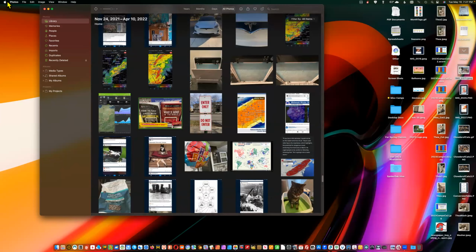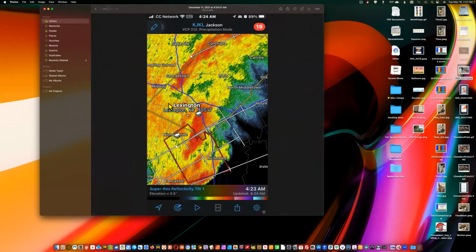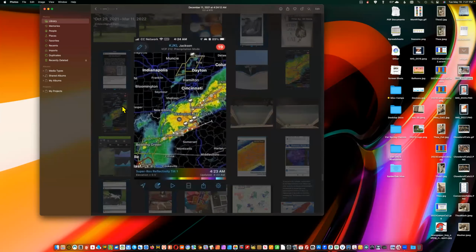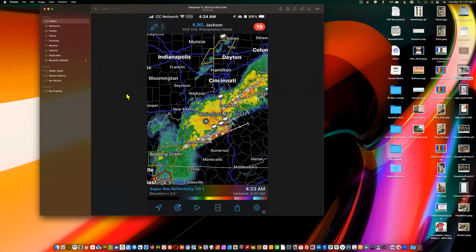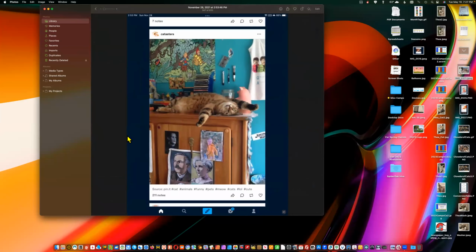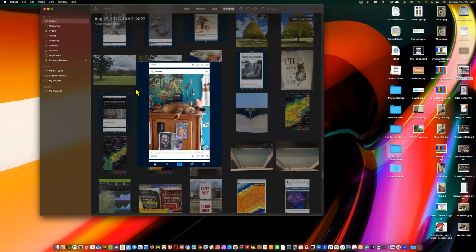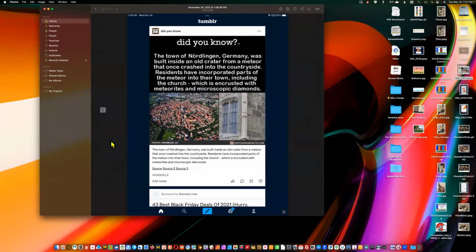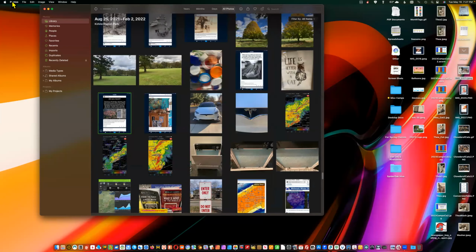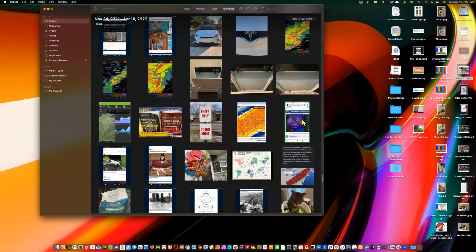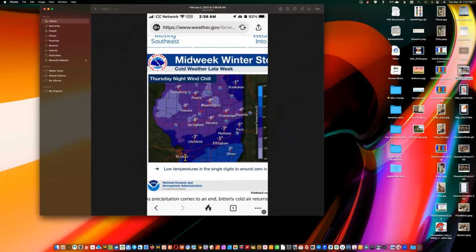But anyway, if you have a Mac and you use Apple Photos, and if you have it synced with your iPad, your iPhone, all your photos are also on there too, on your mobile devices. So it makes it kind of neat to be able to keep photos in here kind of as a repository, and you're good to go. But anyway, I like to keep photos in here, but that's a little quickie with Apple Photos. Drag anything you want in here to your desktop. Pictures from Illinois last winter of what the temperatures were like.